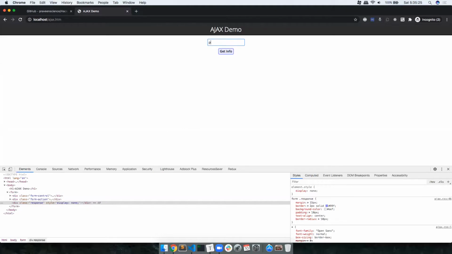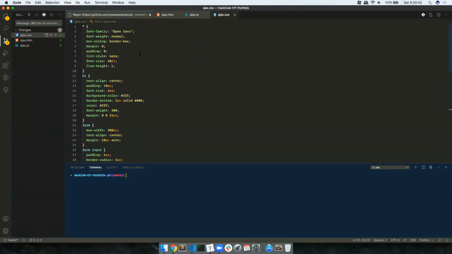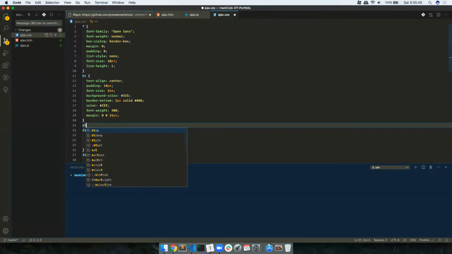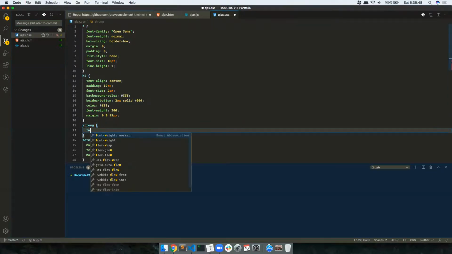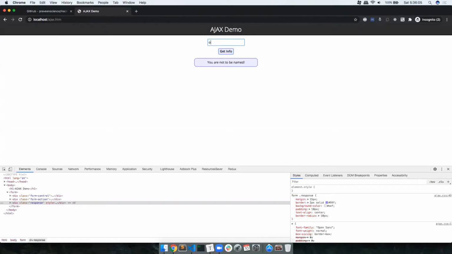Okay, now it is here. So we'll try putting in Praveen Science. Hello, Praveen Kumar says. Okay, let's check out the other one, Pradyumna Arora. Boom. Everything works, but this thing is not really strong. So maybe it's because of this one. So for strong, what I'm going to do is font-weight 500, no, 600. Refresh. Let's try Rakesh Kumar 7, like Yo-Yo Nitrous. Hey, you are not named, nameless fellow.